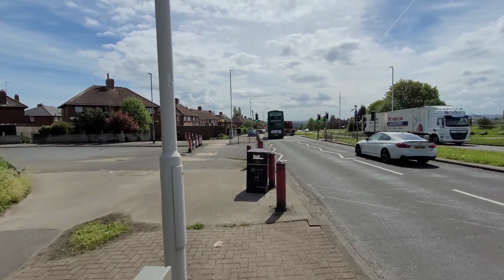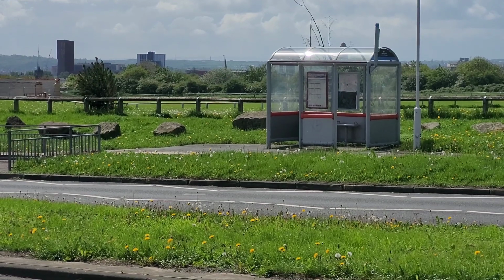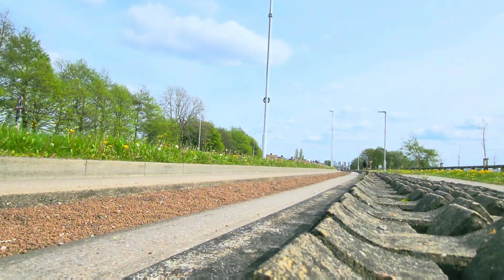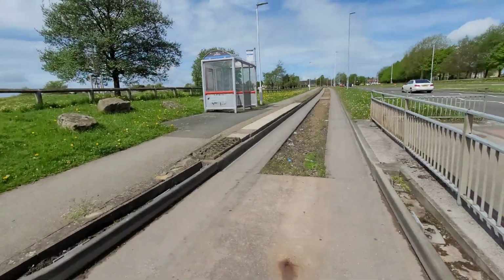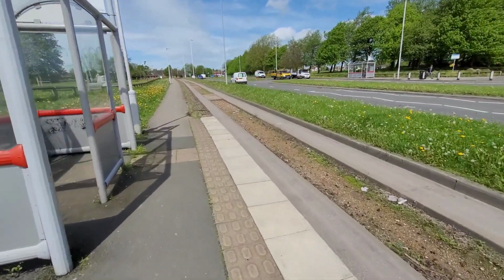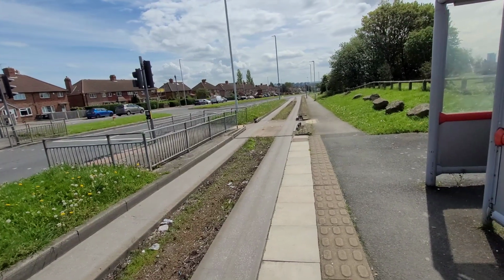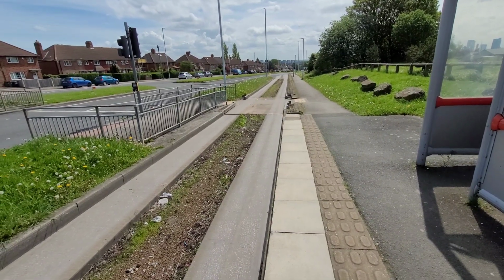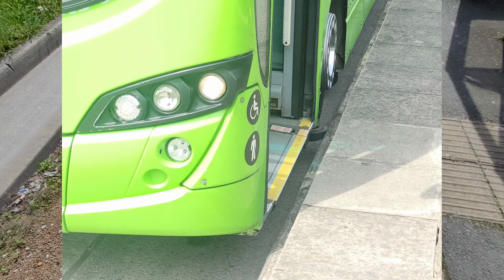So there we go, 39234 is on its way into Leeds. I'm going to cross over to that bus stop there because that is in the guideway. We're going to get a bus in the guideway. So yeah, you can see here how the curb is raised up. So I'm going to get a shot of the next bus coming in from curb level so you get an idea of how easy it is to board the bus from here. Say if you're less able to walk, if you're a wheelchair user, if you've got a pushchair, what have you, because they designed it so the height of the curb is in line with the platform of the bus when you step across.